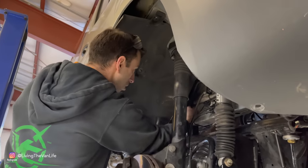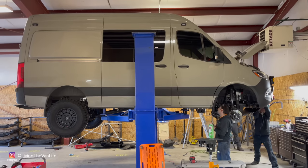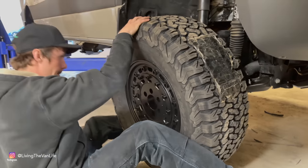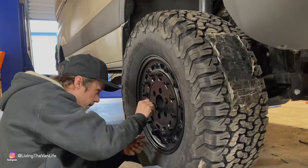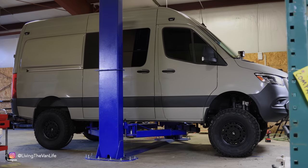Well, after 8 hours of hard work and hustle, Mark and Rob, working together like a well-oiled machine, had this thing whipped into shape, and it was time to set her on the ground and get the full effect of this transformation.